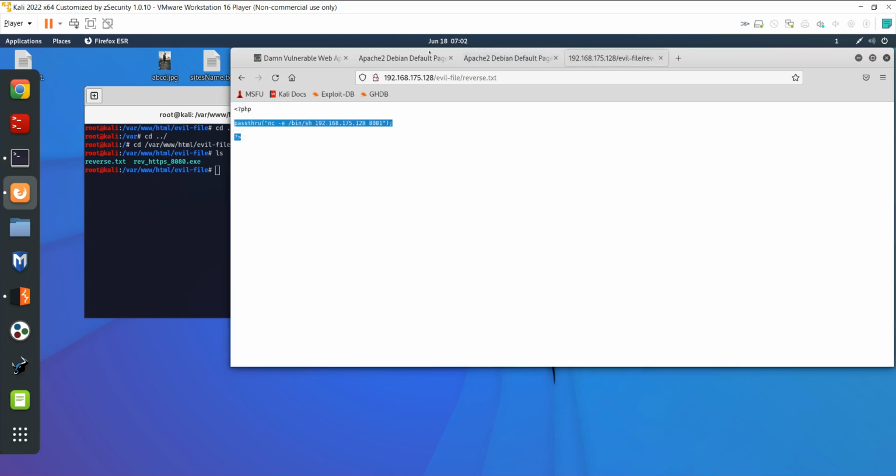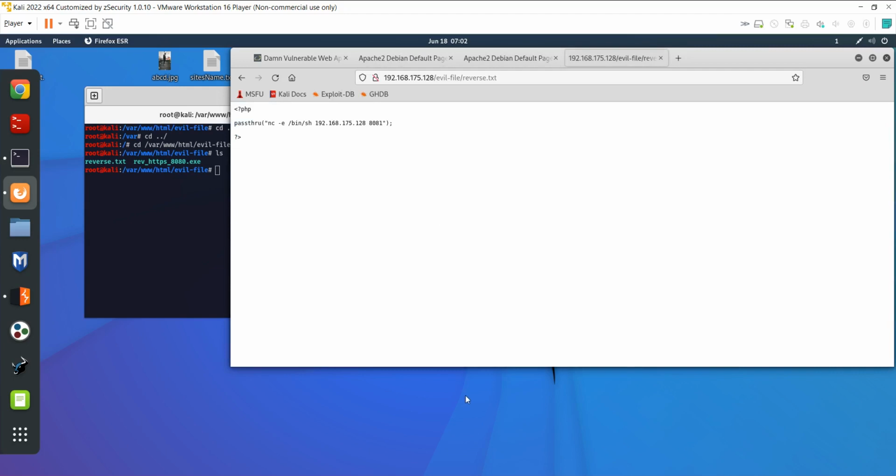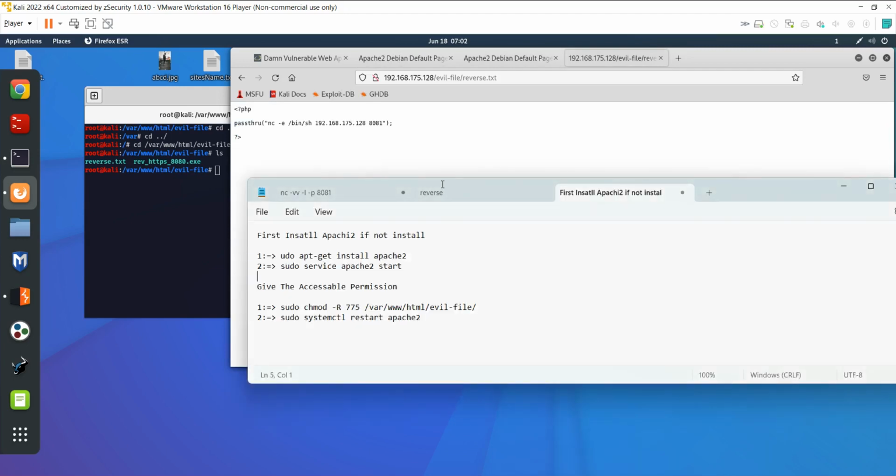But when you try to access this file, maybe some people are able to, but some are not. The people who are not able to get this file have to give permission. How do they give the permission? Use this command. This is a sudo command, and from here you can give the permission. If you stored your file here, you just type this path. I have stored my file in the evil folder, so that's why I have given this path. But in your case maybe the path is different.